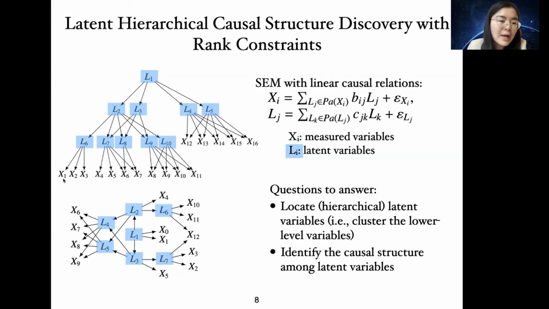For example, X1, X2, and X3 here are in the same cluster covered by latent variable L6. Moreover, we want to identify the causal structure among latent variables and from the latent variables to measured variables.